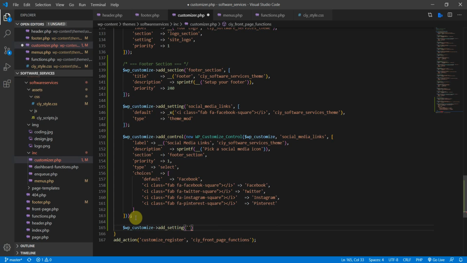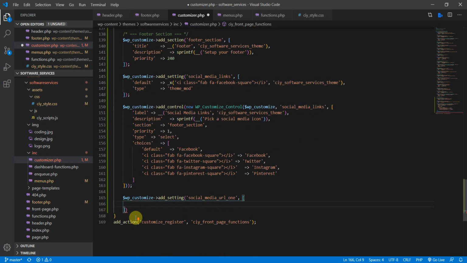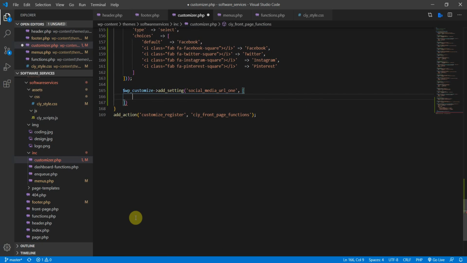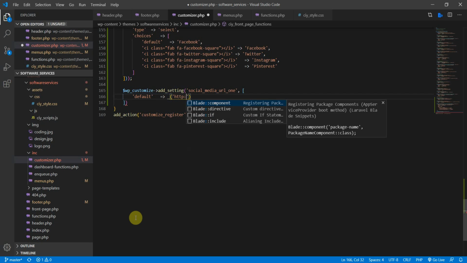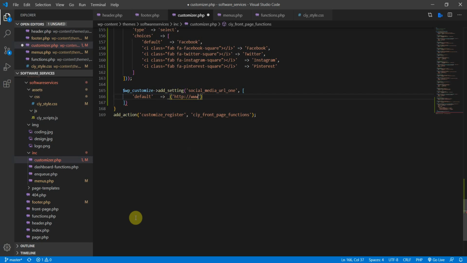So let's do social media URL one, and first one, let's scroll up. What we're gonna do is default, and since our first one is for Facebook in our theme, I'm just gonna do HTTP, just a simple URL to the Facebook main page.